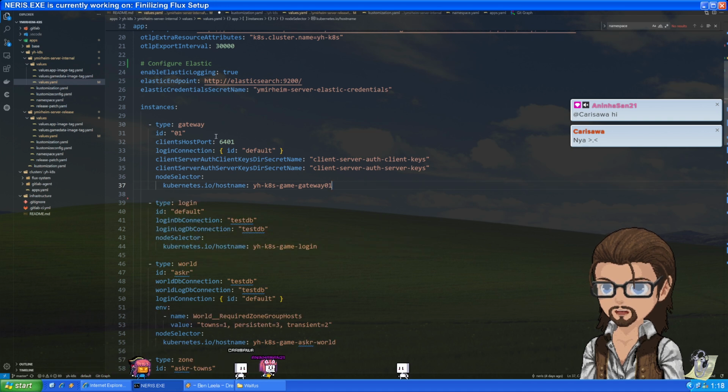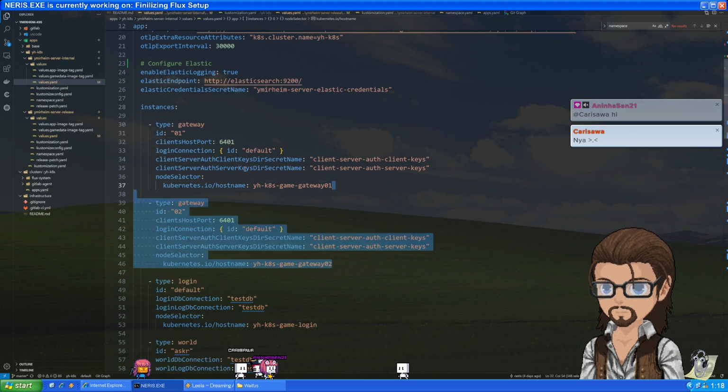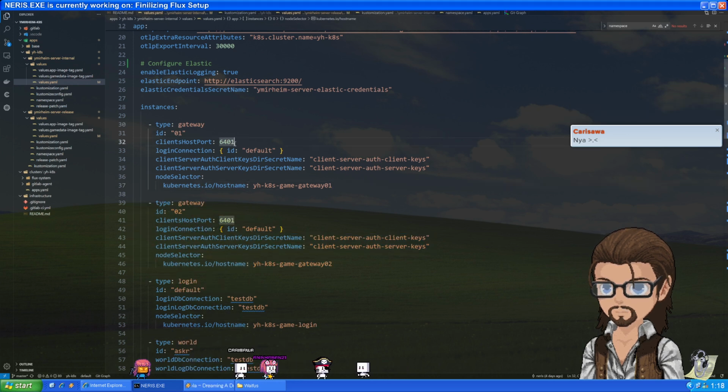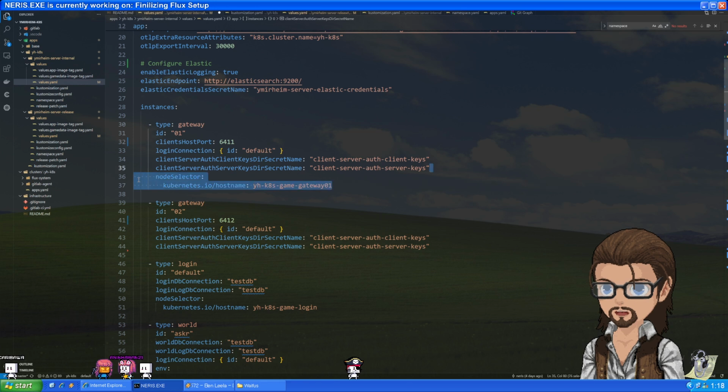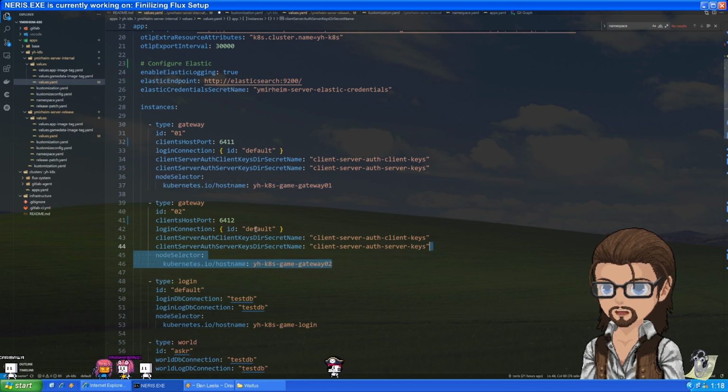Only a single gateway instance is needed. Actually, no. Let's do 64, 11, and 12. They're both gonna be on the same node, so we're not gonna do the node selector.